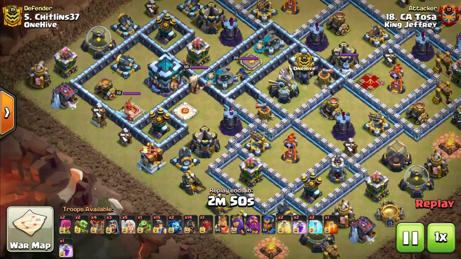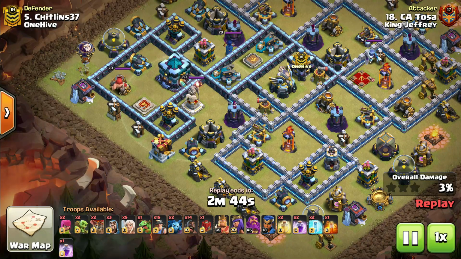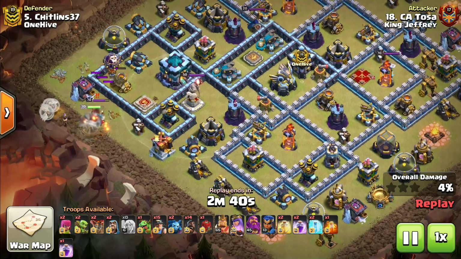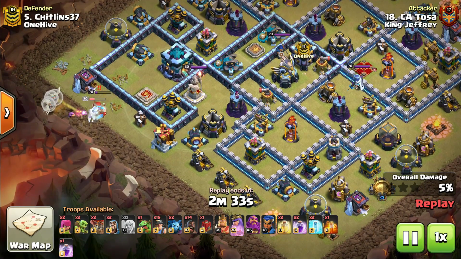So now we have another raid that had me biting my nails the entire time. We have Tosa from Croatian Army, who was graciously willing to come and compete here in King Jeffrey for the CCL war. He's going to be bringing some Queen Charge Hog Miner. So we're going to start here with the Queen Charge over by about the 9 o'clock side, and he wants that Queen to loop into the base and nab the Town Hall. That was a part of the plan.